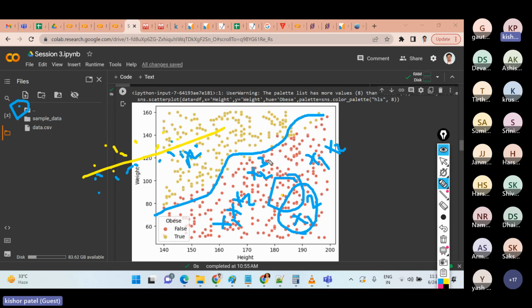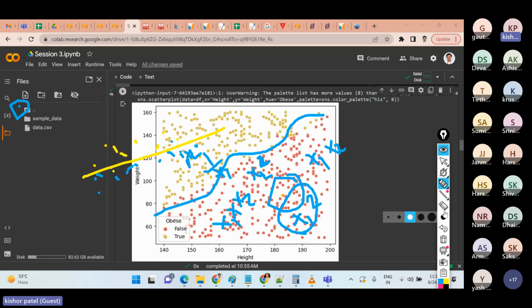So there is no limit. Then you can say x cube, x4, whatever number you can create. It's not just that, you can just say 1 upon x1, anything applicable to your y.